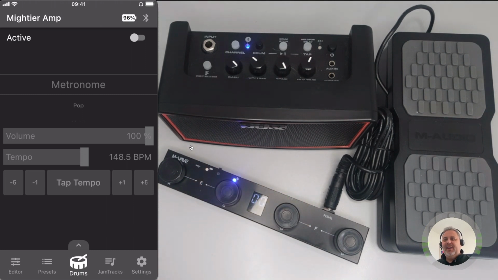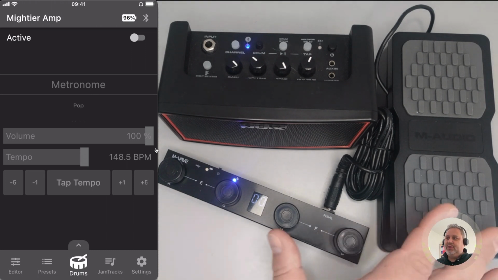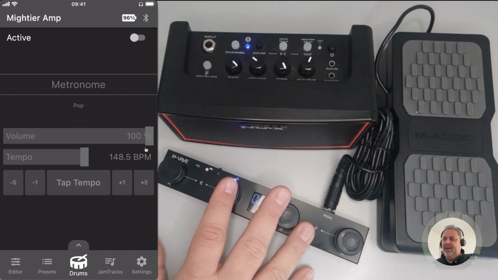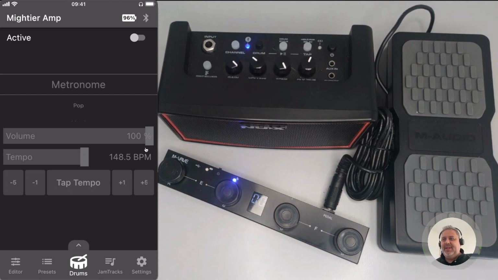But the main one is this one, and that is why I wanted to combine these two possibilities: a focus on the drums tab, but also showing you how to control it through the pedal because I wanted to give you an overview on what can be done using this fantastic app that has finally been made available for iOS.